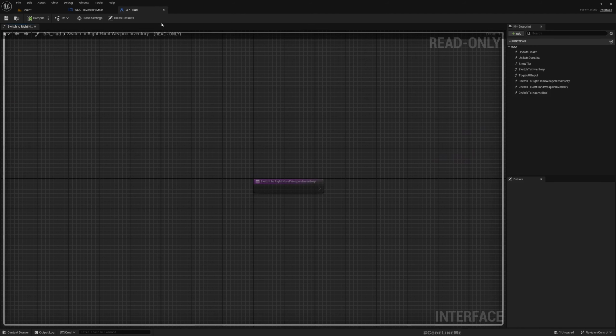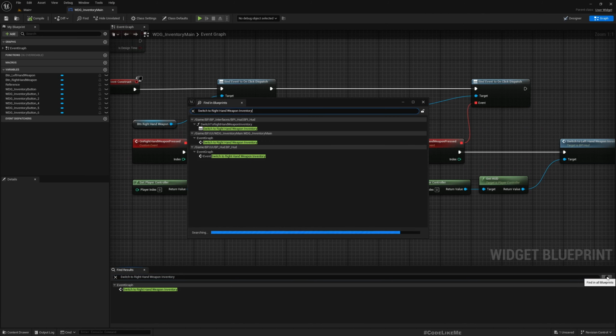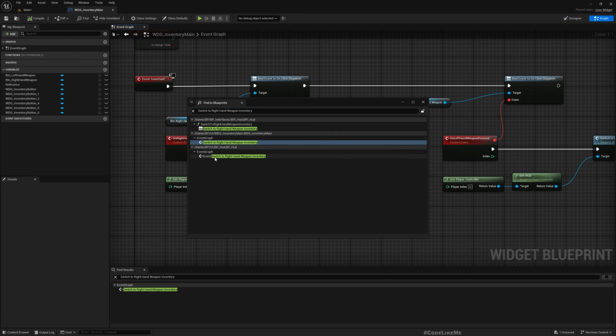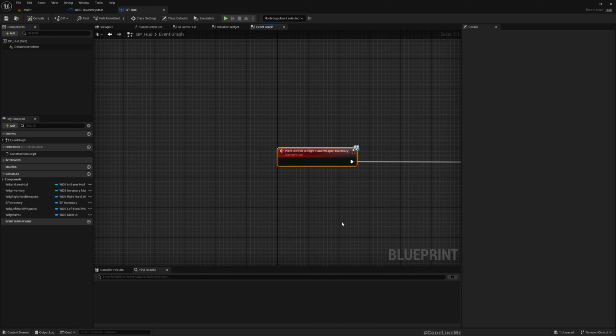This is implemented through an interface. If I find references in all blueprints, here you can see where I have implemented it. It is here in the BP HUD.